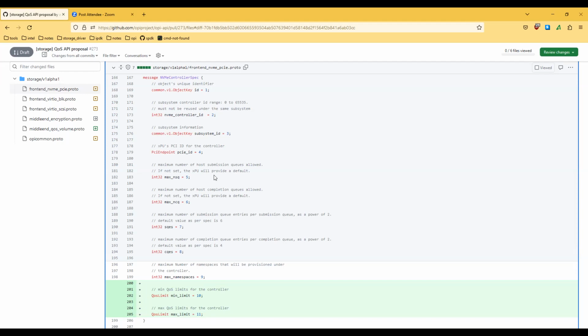Maybe you can achieve that with a middle end. You can expose the same middle end to different VFs, and then your enforcement will be the middle end. But the middle end is per volume, so the different VFs would see different volumes. Yeah, but you can have a middle end like an SPDK logical volume splitter. You're right, you could do that. I don't know that it would perform great, but yes, you could do that. Okay, so I don't have a problem with this PR. Even if we find new use cases, we can always adjust the APIs. But I think this is a good start.